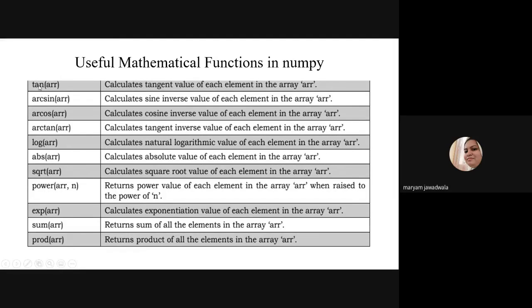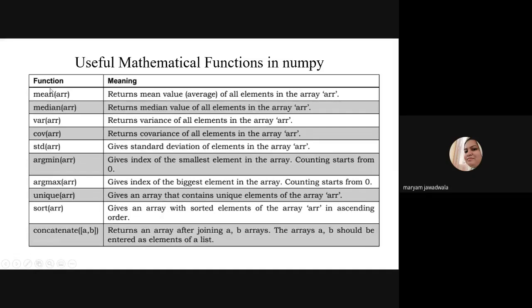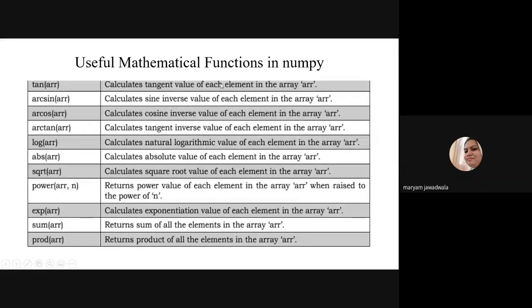Suppose you want to know the tangent value, then you can use the tan function and in the brackets the name of the array, right? So it will calculate the tangent value of each element in the array. So these are some trigonometry functions you can apply. Likewise, you can apply the sine function, cosine function, tangent function like this, right?